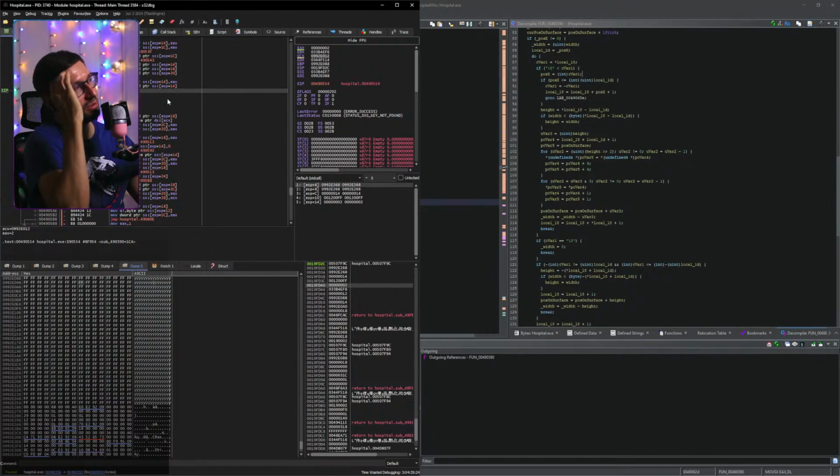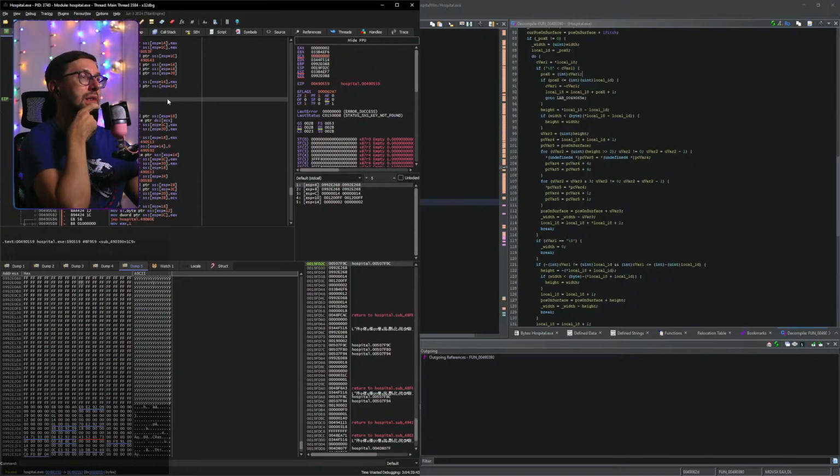Where we just took it. And now we're moving it into ECX. To the right, 2 times it will be 0, and repeat 0 times.